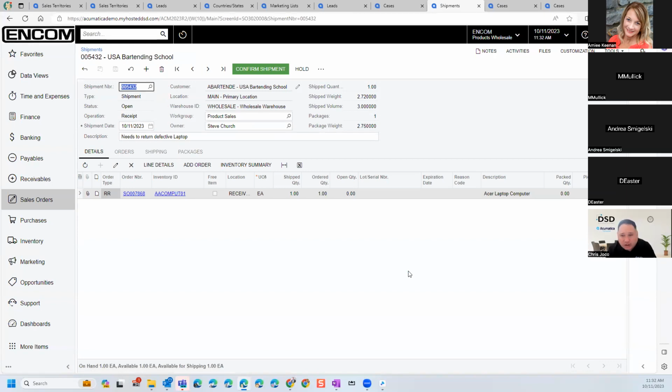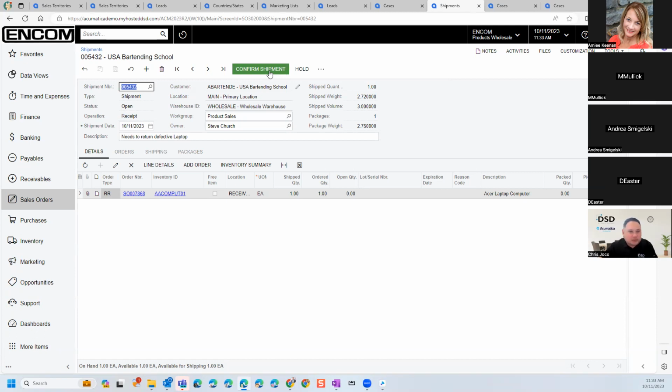I know it's just a small action, kind of like what Dennis was mentioning. It's these small things that may not seem like such a big item, but they help efficiency, and being able to help different teams in your organization work together and efficiently process directly within Acumatica is definitely helpful. All right.